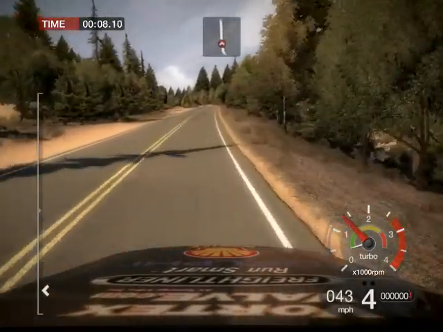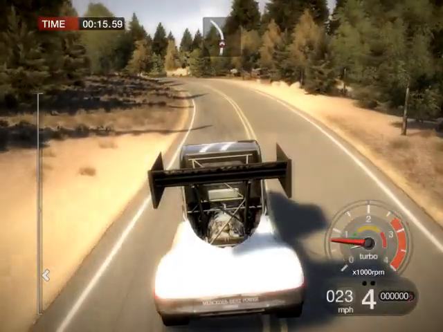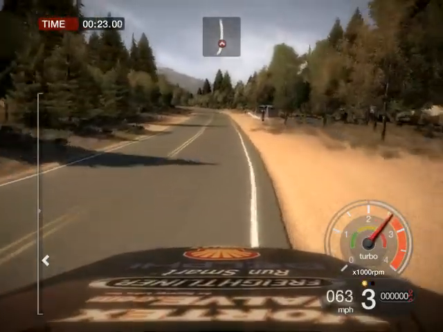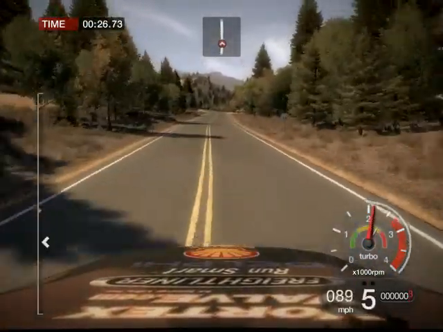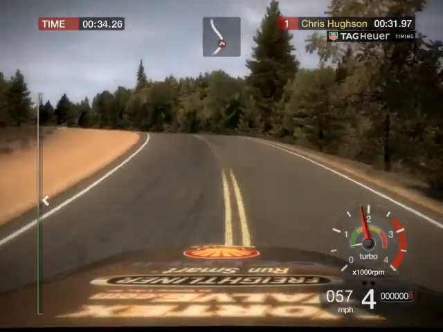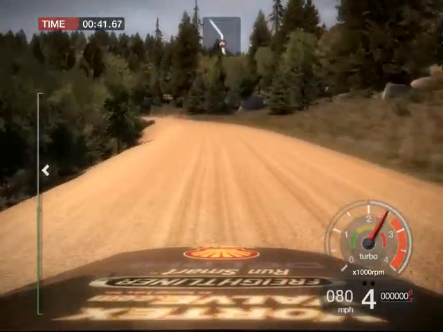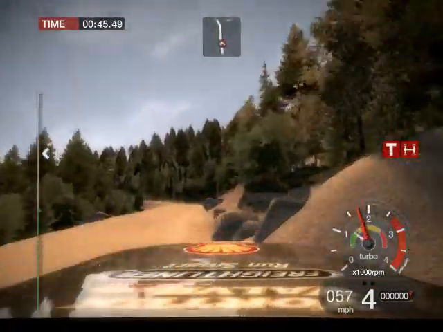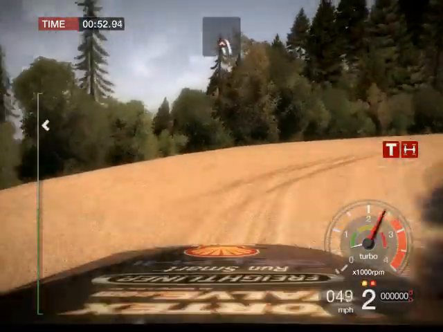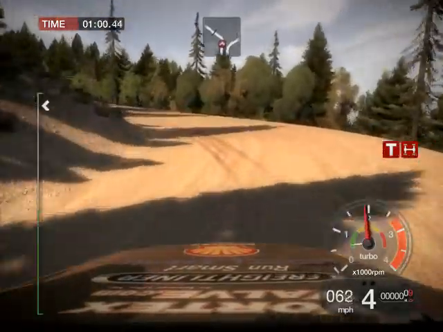Wonder what this one looks like from the cockpit view. How do I change camera? There we go. I don't really like that. Okay, let's go back to the... Okay. Oh yeah, on the hill climb, I don't get any co-driver to help me out on the upcoming turns. Yeah, this thing definitely drives like a truck.